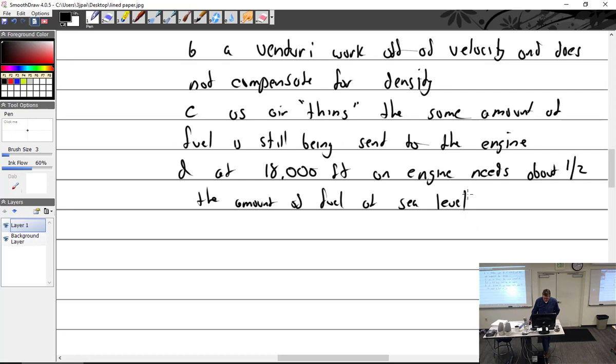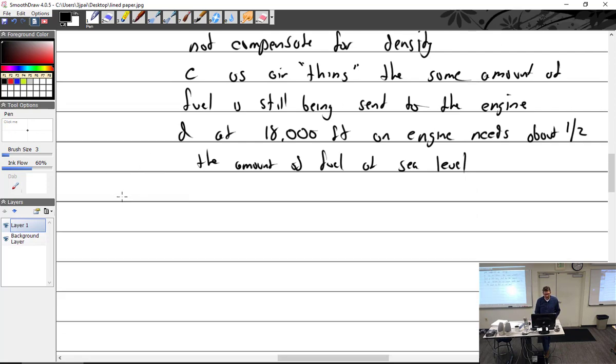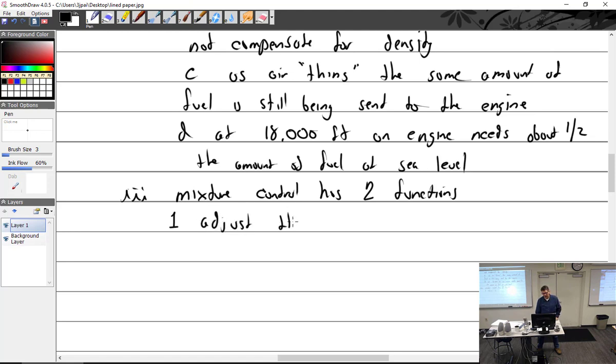Yeah. So, all right, mixture control has two functions. One, what is it? It's to lean when rising in altitude. There we go. Okay. So we'll say adjust the mixture to compensate for altitude. And number two.